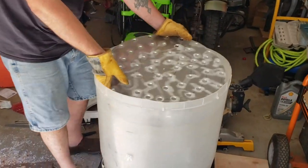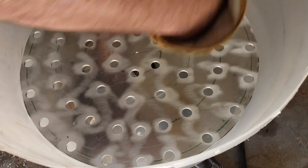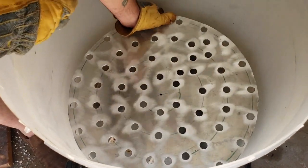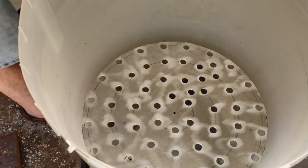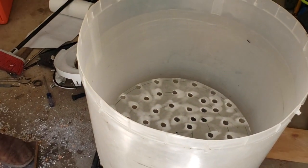This is going to go inside this drum like this. It's going to have the fingers in it. That's going to spin. On the side of the drum, there's going to be more fingers sticking through, and as this spins, it bounces the chickie around into the other fingers. The drum doesn't spin, just that plate.